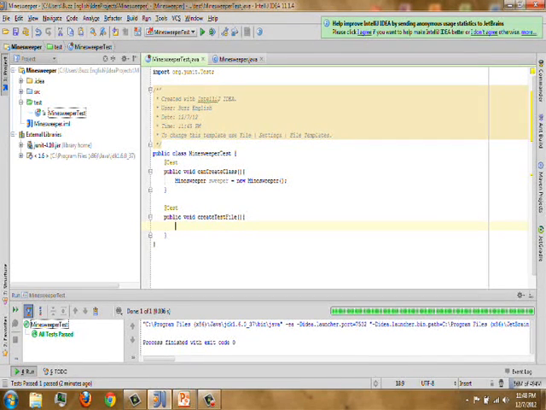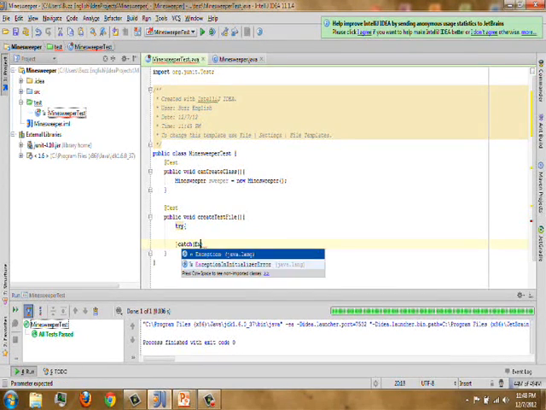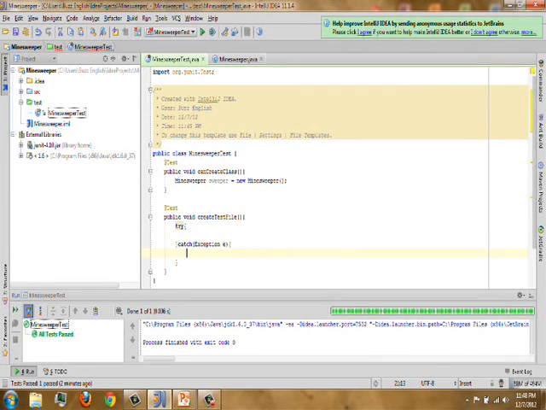Create test file. So we will have a try-catch statement. The exception is just code syntax.